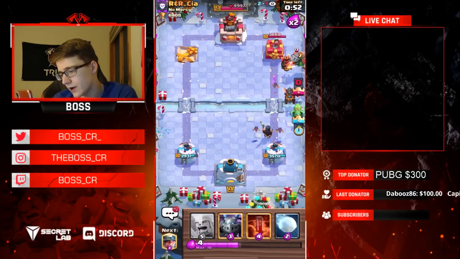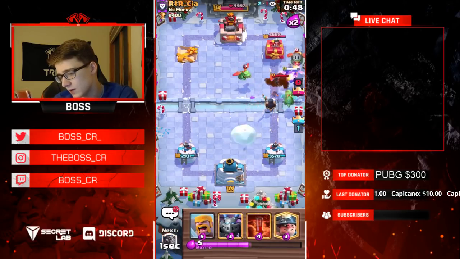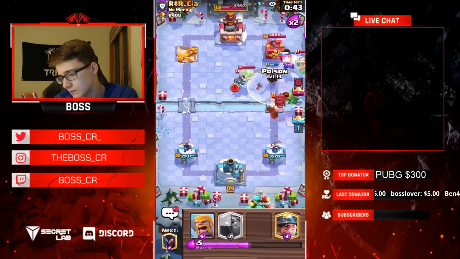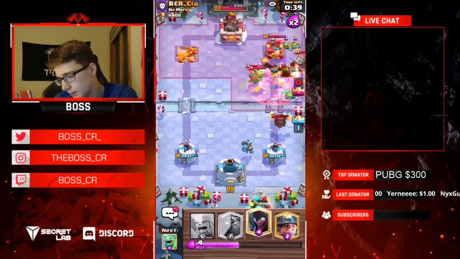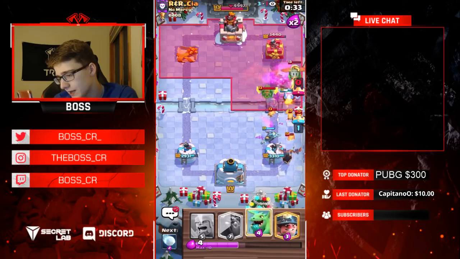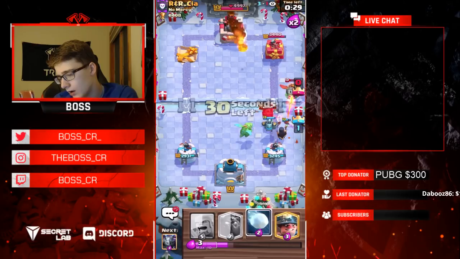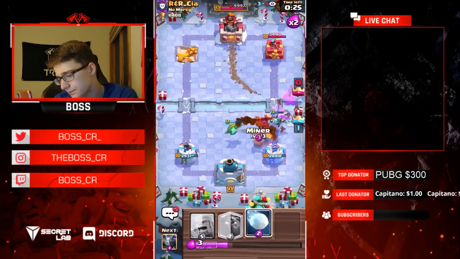Very worst case scenario, he somehow takes our tower, but we do a lot of damage here, and we'll be able to win anyways. But I don't really see him taking this unless he has, I don't know, maybe like a balloon, but I don't think he does. And that poison's really good. It's going to take care of the Goblin Gang. It's going to hit everything. That poison just demolished absolutely everything. And with 30 seconds to go, I don't think there's too much he can do.